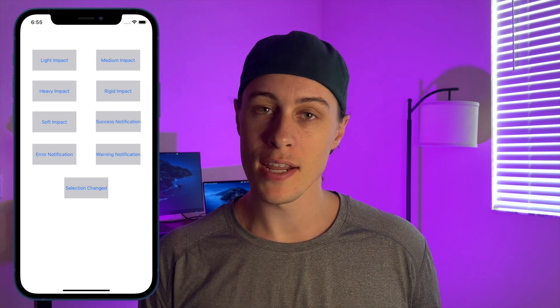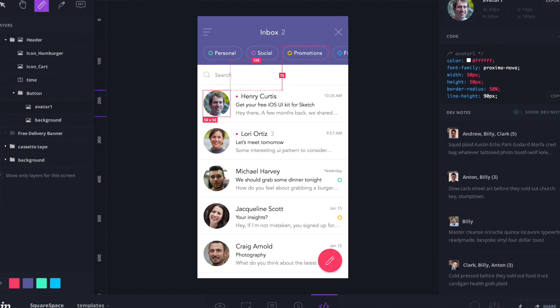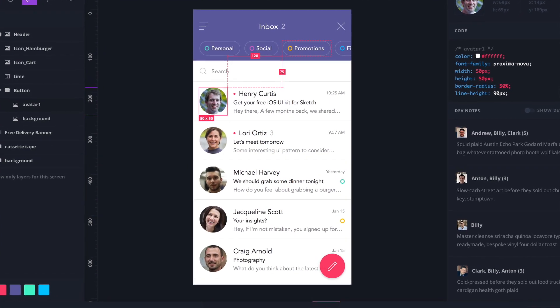This is really the essence of good app development. We all learn or are taught how to make things work — how to navigate to different screens, how to populate and pass around data. That's all super important and necessary. But something that looks rough just doesn't cut it, even if the functionality works flawlessly. If you end up working for a company where you're not the only developer, there's a good chance the company also has designers who will make all those decisions for you — implementing the functionality and look exactly to the specifications of mockups, without ever having to think about things like corner radius or shadow opacity.